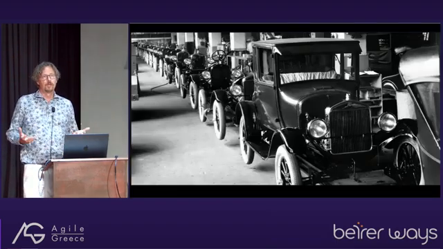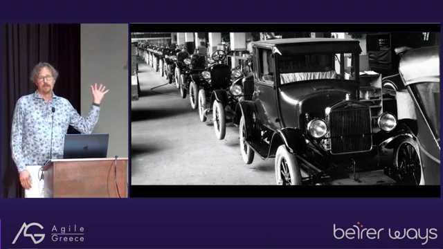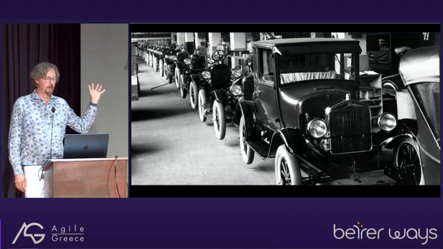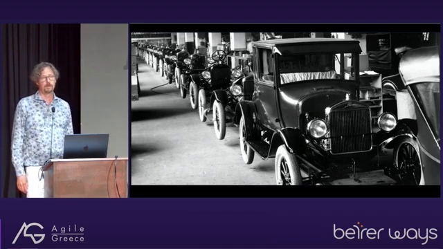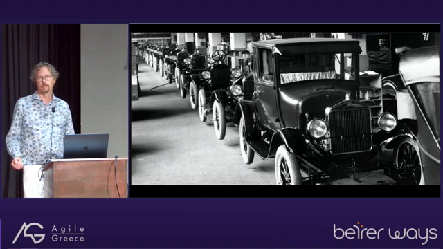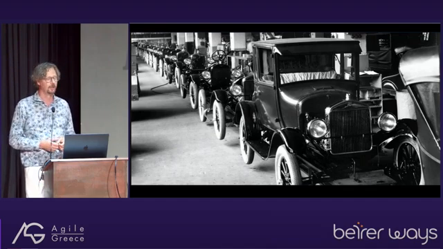So, the problem with how we run companies today is that it's often based on a model that was developed at the time of making early cars. And when you worked at the Ford assembly line, you could get fired for smiling. Seriously. It's like, why are you smiling? You're here to work. It can't be that fun. Then you're probably doing something wrong.